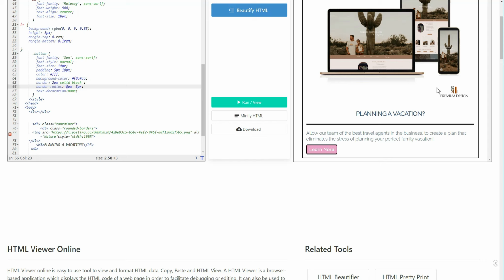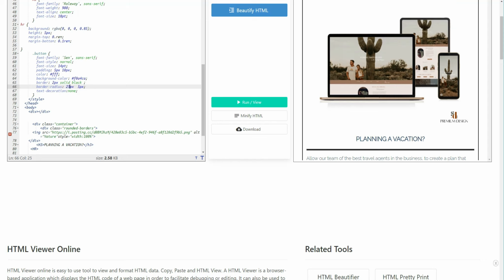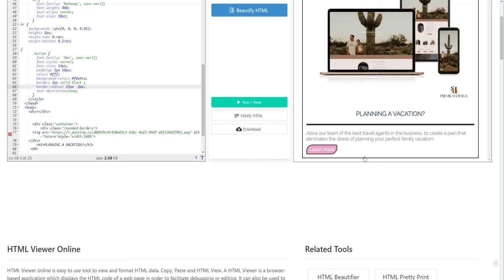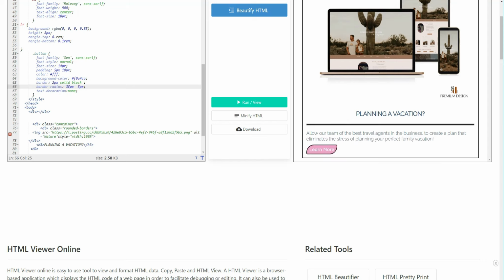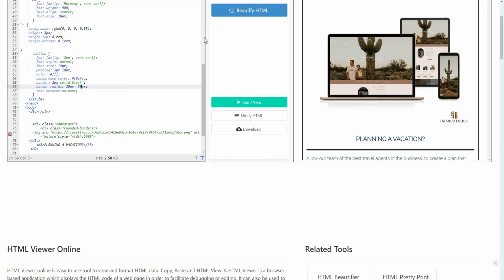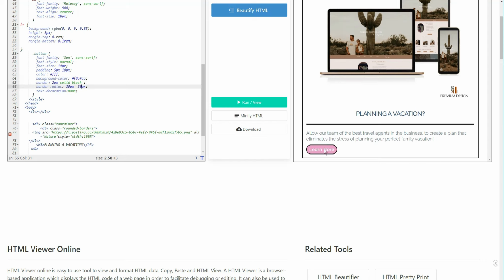Now say you wanted it way more round, so I'm going to say 25. And now I have this really cool angle, or maybe I want it to be about 30. So since it's 30, I'm going to set the entire thing to be 30, so both sides to 30. Now I have the pill shape. So 30 and 30 on the button makes that pill shape.